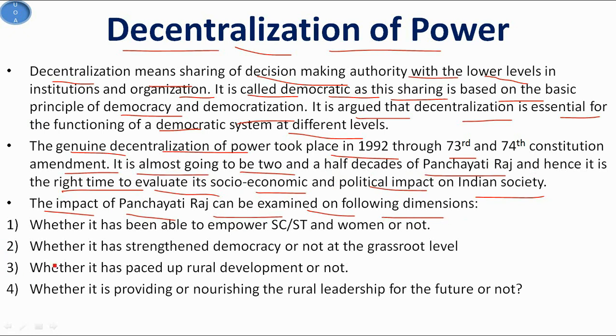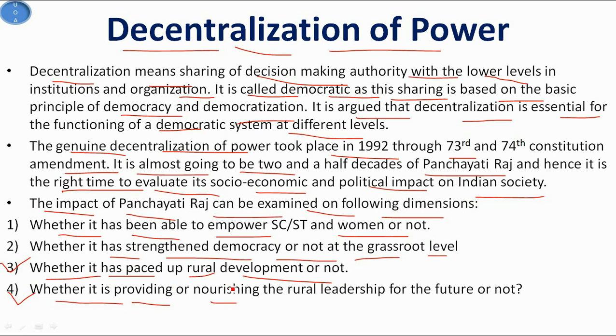The first dimension is whether it has been able to empower SC/ST and women or not. Then the second dimension, whether it has strengthened democracy at the grassroots level or not. Then the third dimension is whether it has paced up rural development or not. And the fourth dimension is whether it is nourishing rural leadership for the future or not.